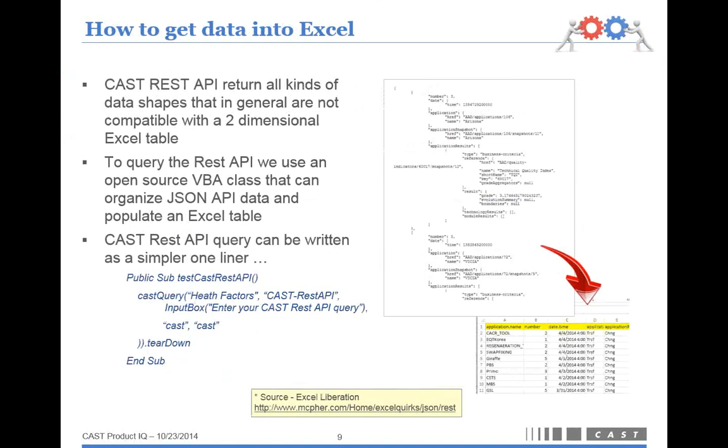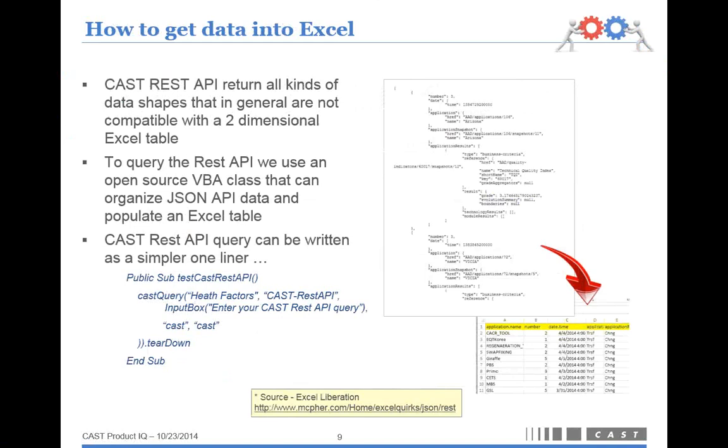They can be very structured. Excel, on the other hand, is two-dimensional in nature. Every table has a row and a column. Potentially, you have a third dimension, the worksheet, but you don't have many more dimensions than that. So the issue is to flatten out the JSON response back into Excel, and I'll show you how to do that.